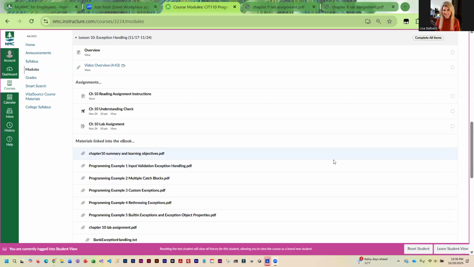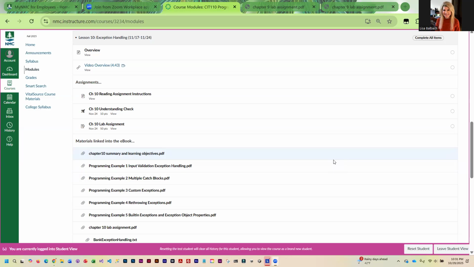So this is our last chapter, and it is on exception handling. Exception handling is built into pretty much all languages, and it involves putting code that could throw an exception into what's called a try block. Right below the try block, you have what's called a catch block, and the catch block handles the error, so the program does not abnormally terminate. It keeps running because the catch block is handling the error.